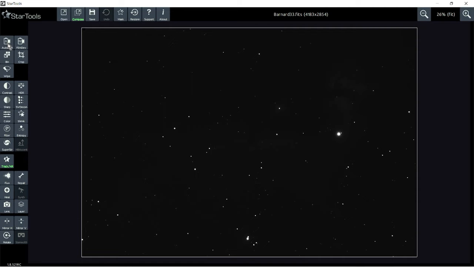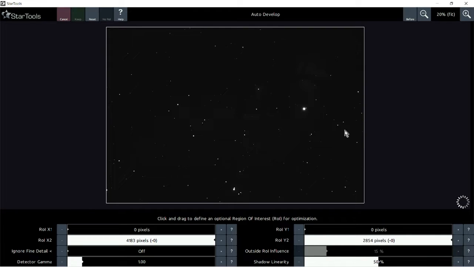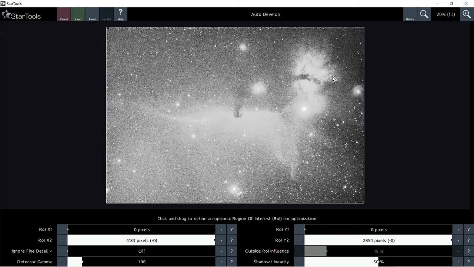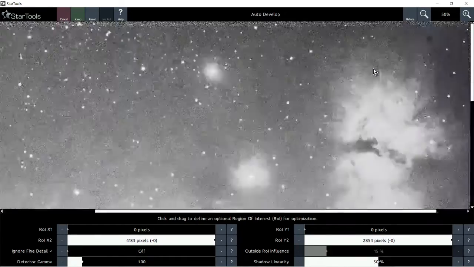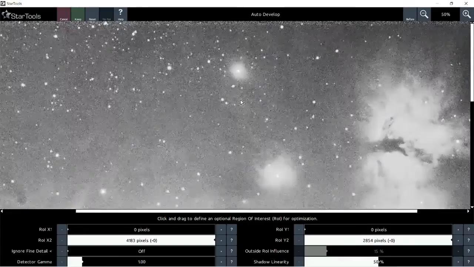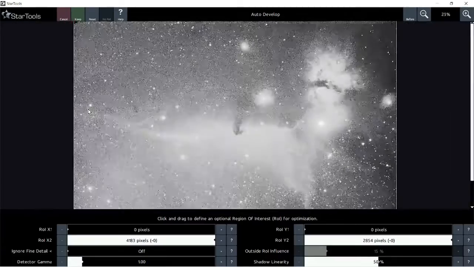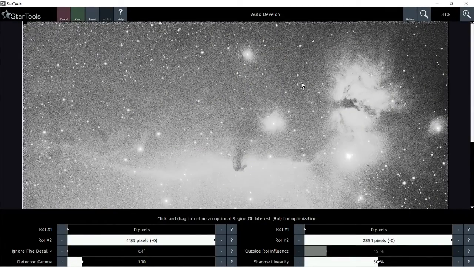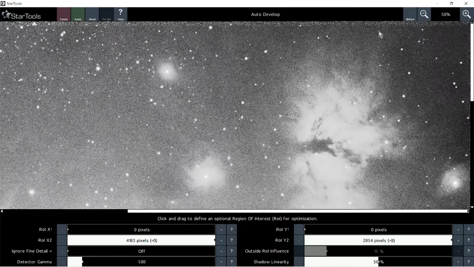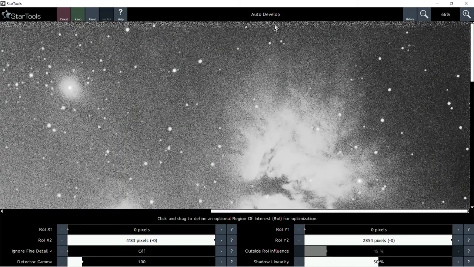The first thing to do, it's a tradition in StarTools, but once you get good with your own data, you don't really need it. Go to the auto dev one, and that'll show you an initial screen stretch to show you if you've got any nasties in there, donuts, dust bunnies, or whatever you call them. As you can see, if I zoom in a bit more, you can see the stacking errors there.